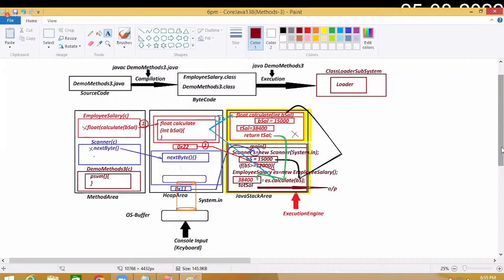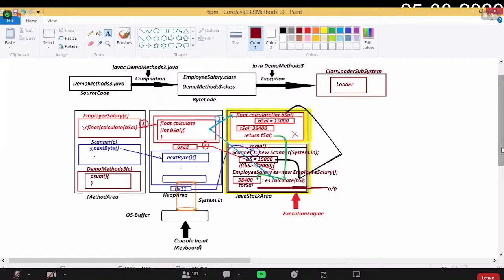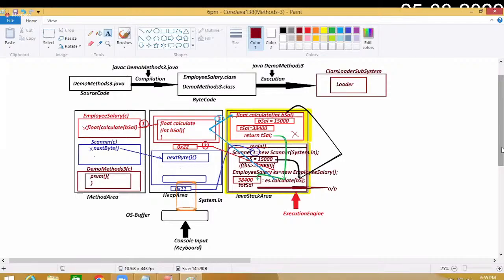Where is that variable? Where is that method? Where is that object? I'll imagine. By seeing a program, a developer will see and say where the locations are. Understood this point? That is a way of practicing Java. This much imagination I cannot practice. For them only, Java is very hard, they'll say.